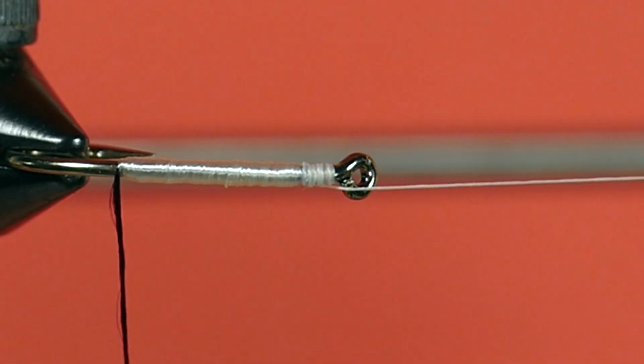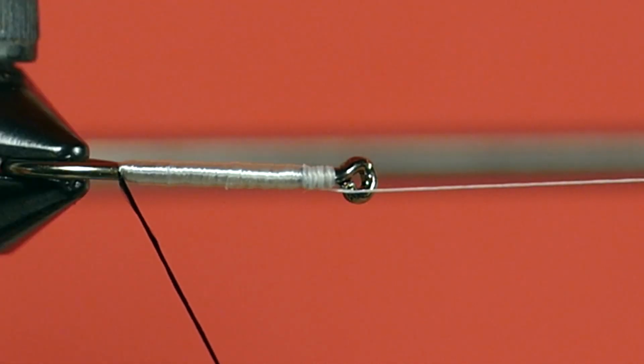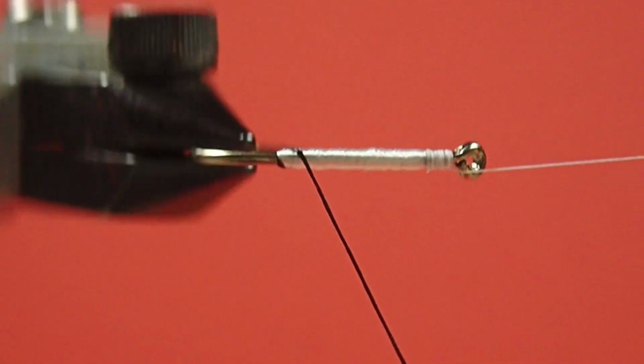Okay, now for the black floss. Now, you don't want this floss to spread. You saw how that white spread a little bit. That's not a bad thing when you're putting on the body, but when you're putting on a rib, you don't want that to happen. So I've put a little bit of wax on my fingers, and I'm using that to actually turn this black floss into a rope so it doesn't spread.